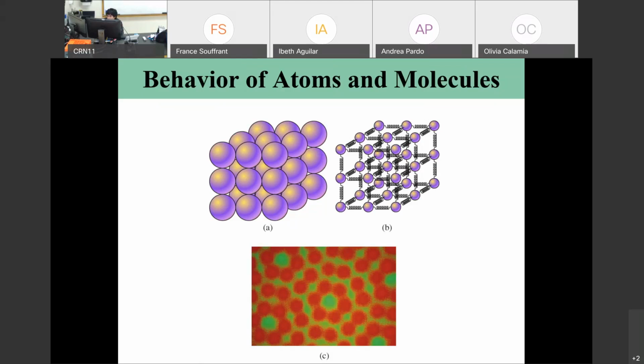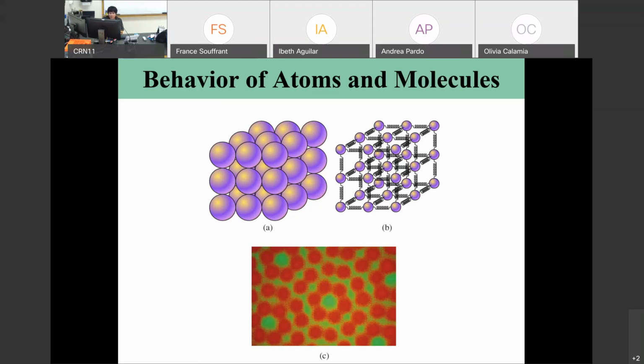And on the other hand, in terms of the shape, many atoms or molecules in a solid form a regular geometric pattern called a crystal. We call that a crystalline solid, where the atoms are in fixed positions and they have a nice shape. If they don't have a crystalline structure, then we call them amorphous solids. So either a solid is crystalline or is amorphous.